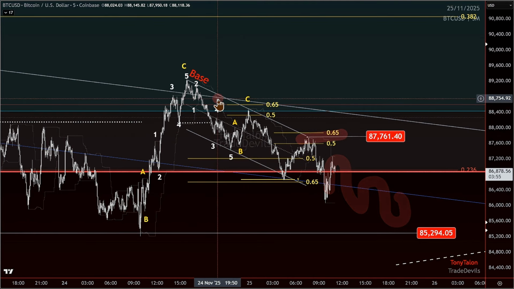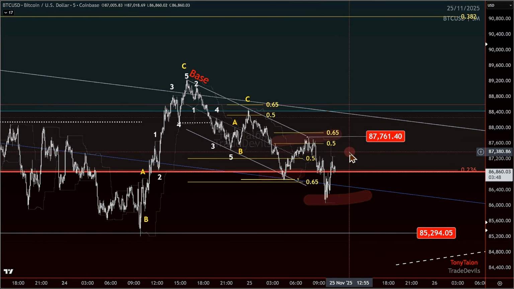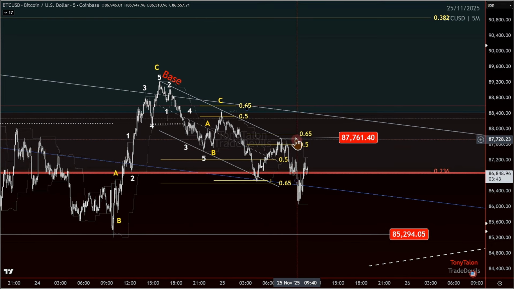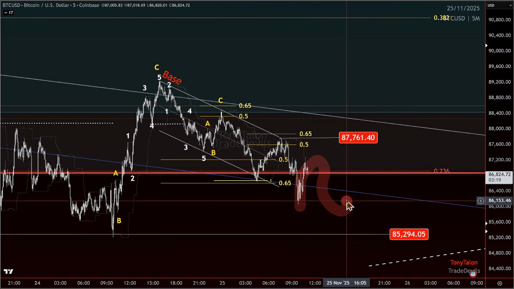Because right now, that's all we have. We have a lower low here, lower high, lower low, lower high, lower low. We're still questioning what's going on in here. So no trade zone for me at this point. But I think we have to wait and see how the rest of the market's going to play out before we know exactly what's going on here.